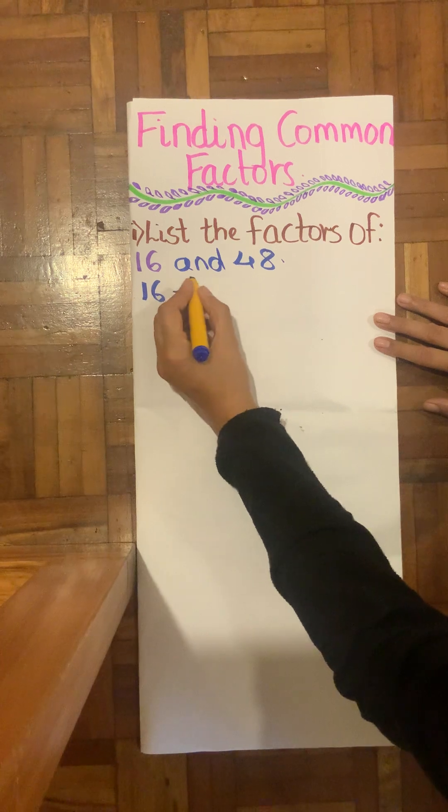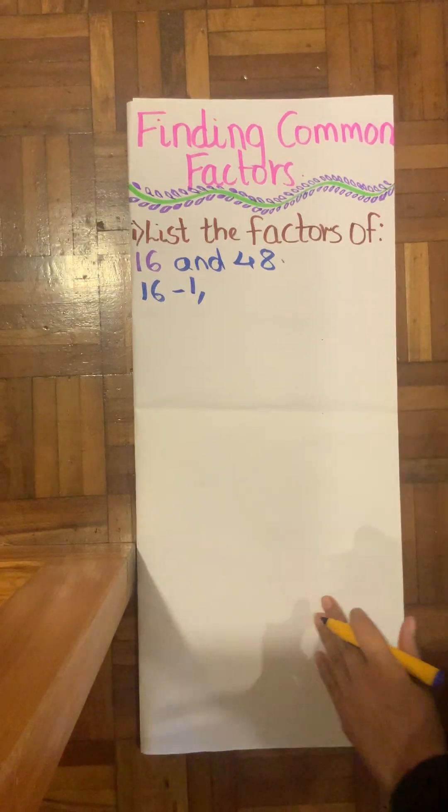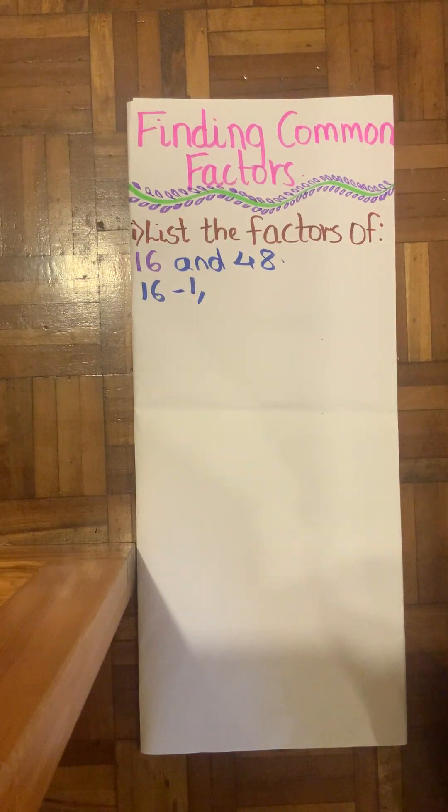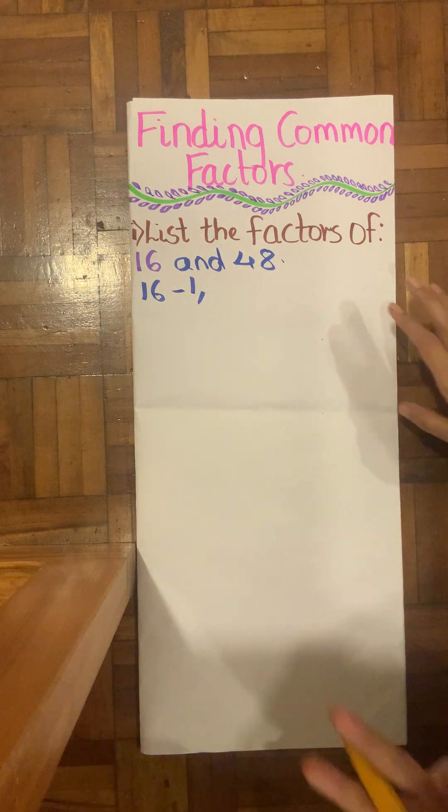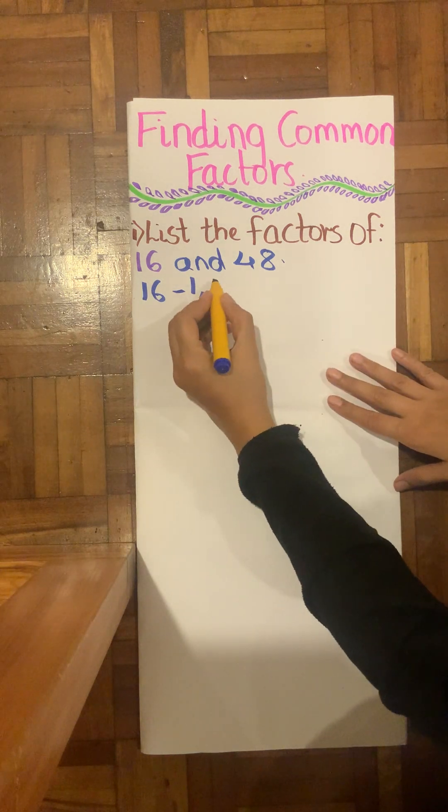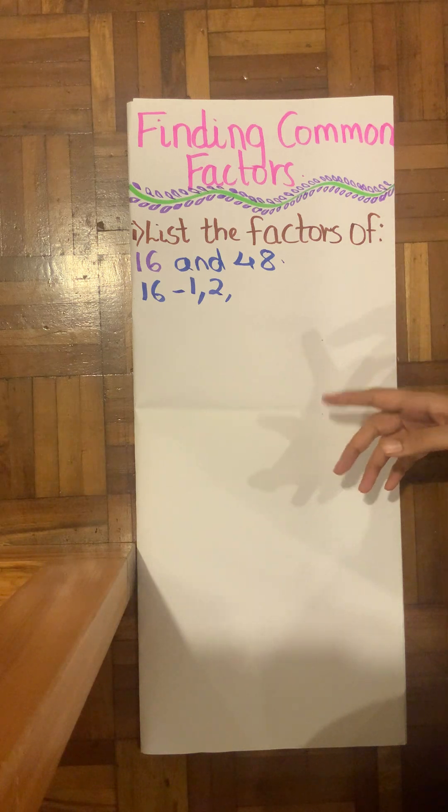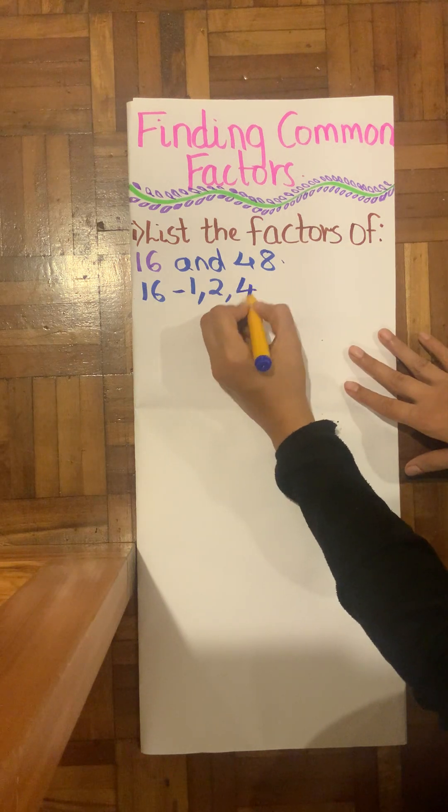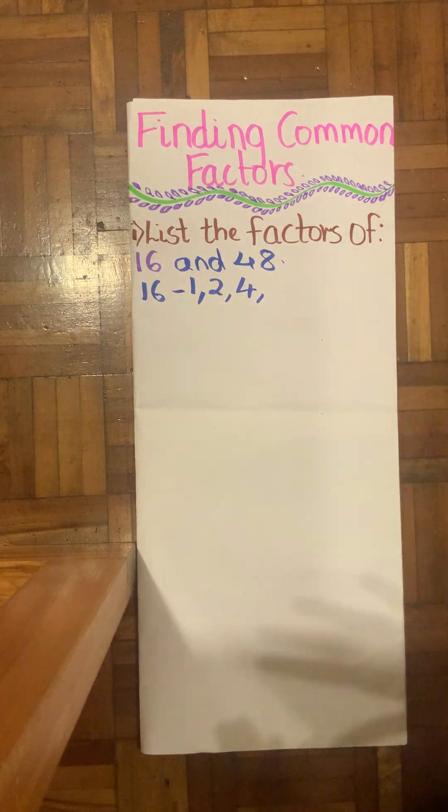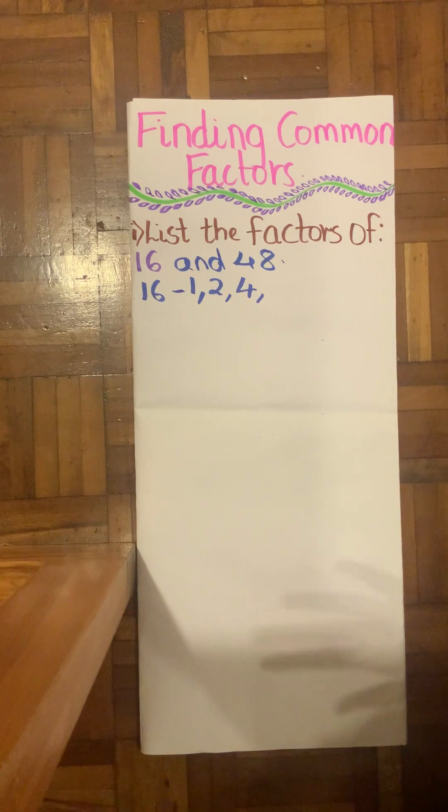So 1 times table, but of course, because 1 times 16 is 16. Then I'll switch to my 2 times table, that is 2 times 8 is 16. Then 3 times table we know 3 times 5 is 15, so 16 doesn't come. 4 times 4 is 16. So you need to be very good at your math with this.